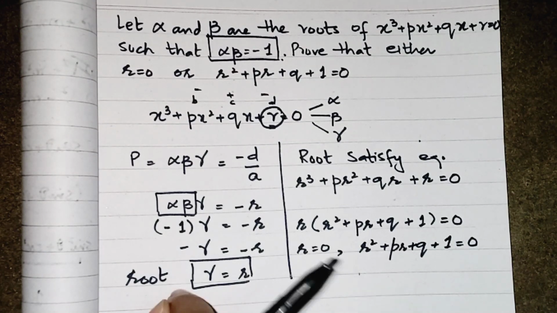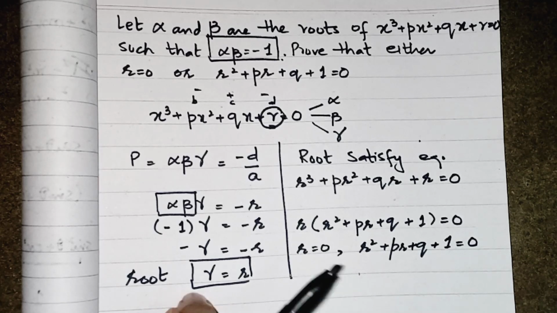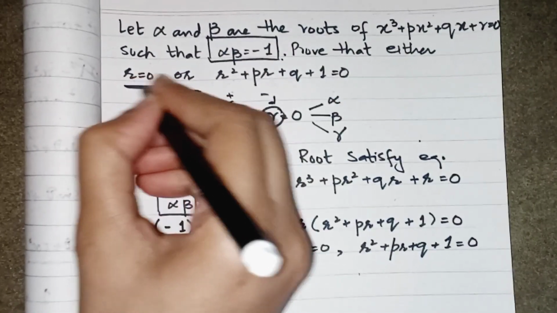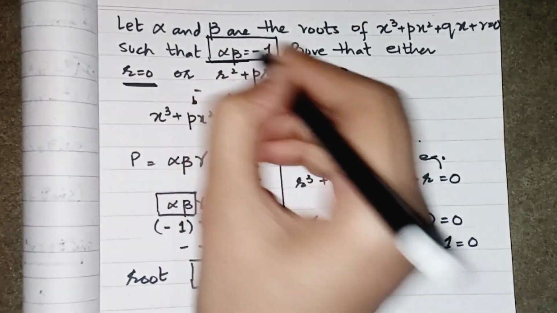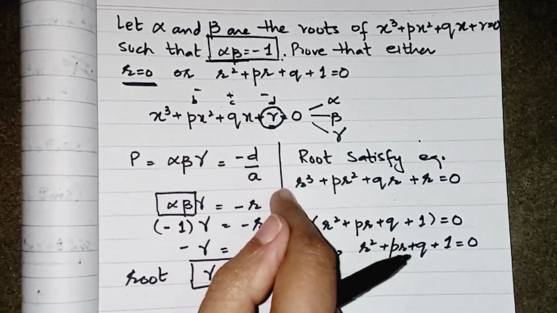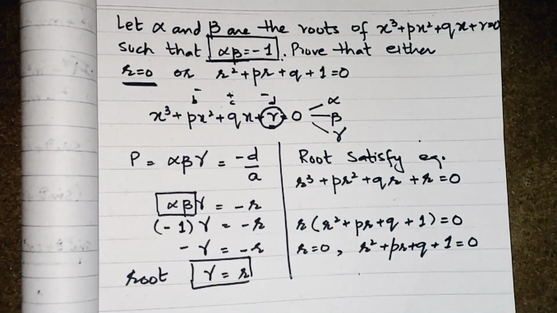Remember that whenever you find the root, on that point you have to satisfy the equation by the root. Whenever you get the root of any equation, just satisfy the equation to get the desired value. Whenever they are giving us a relation and the coefficients of the root, what we have to do is find the root and then satisfy the equation.